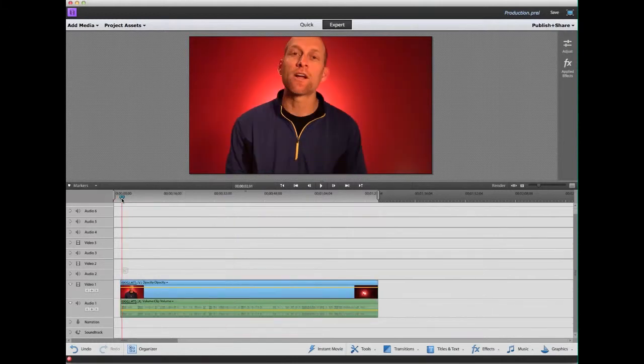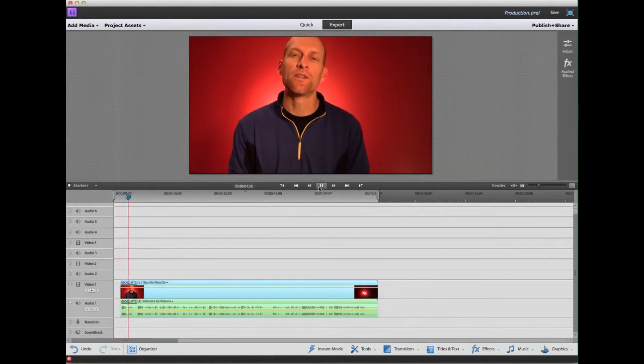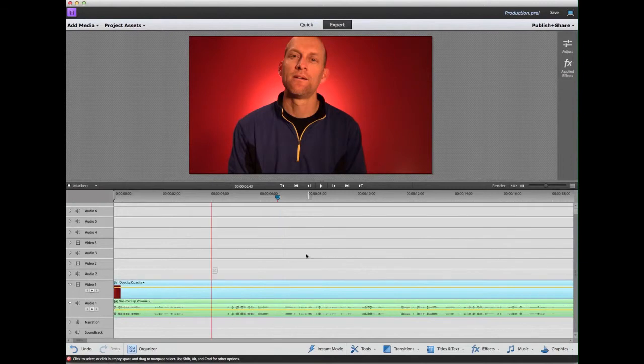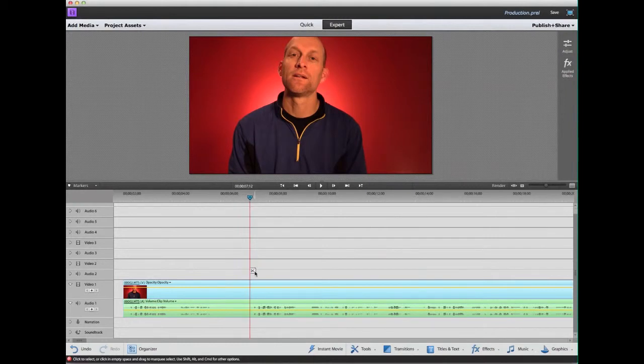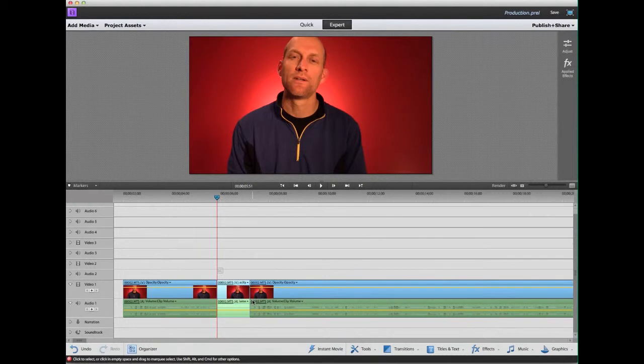So really the first step here is we're going to do all the cutting. We're going to listen to this video and we're going to cut it. The very first thing is we're going to just cut it all up. If I need to cut right here, you see how there's a space. Let me zoom in on that for you so you can see that space. You see how there's that gap there where I'm not talking, so I can tell I'm not going to listen to this and bore you. But let's say that we're going to cut from there to there. So that section I'm going to get rid of.